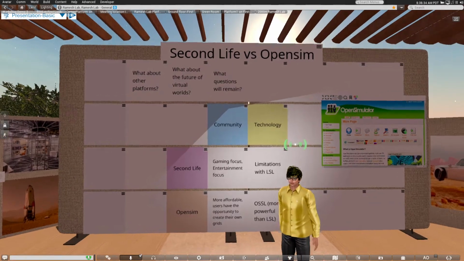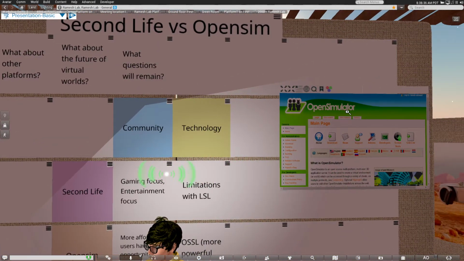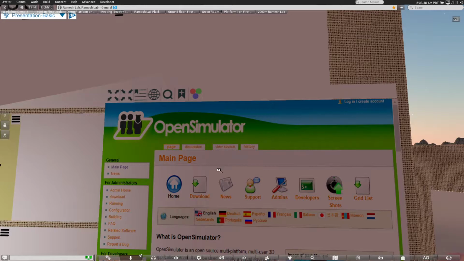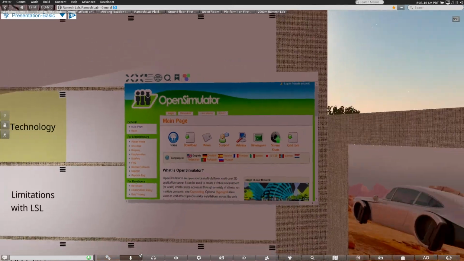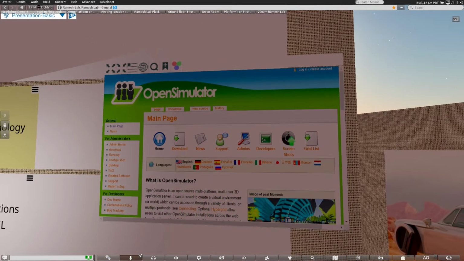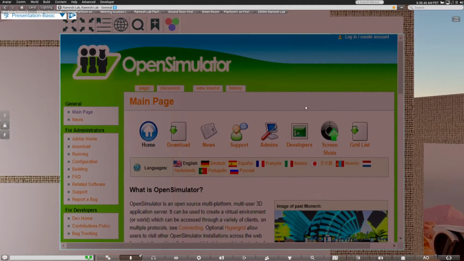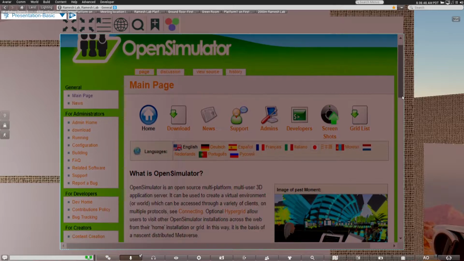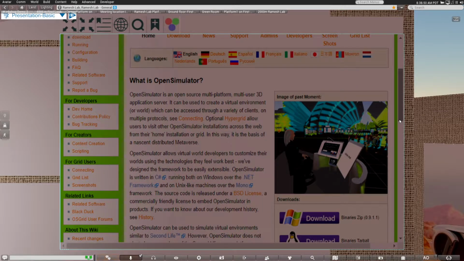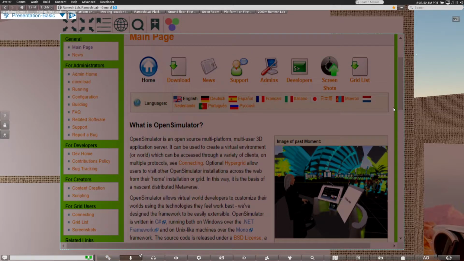For example, I can save any presentation. I can write a website browser using OSSL, which is a bit more advanced than just MoApp, and it's practically a browser.